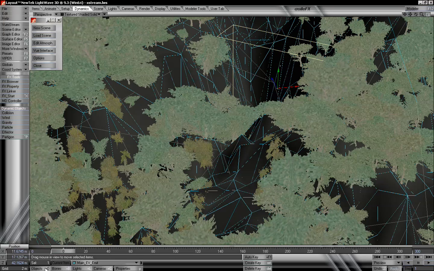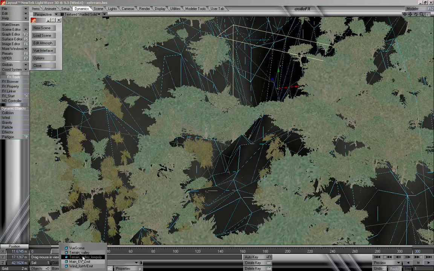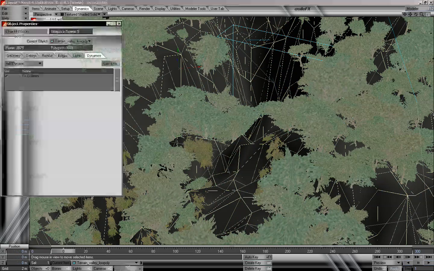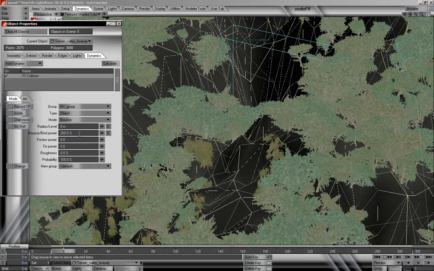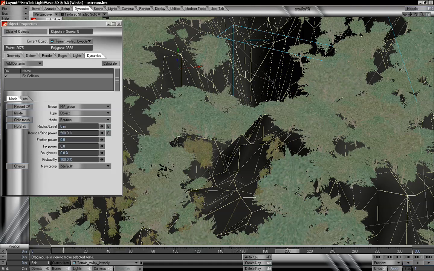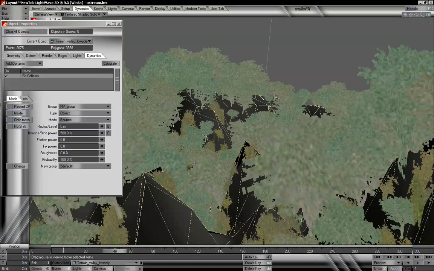So we'll select our objects, choose our terrain low poly, which is our collision, go to its properties, and we have the bounce and bind power. I'm going to increase this amount to 500%, and we're going to go ahead and move our particles through and see what happens. Now we can start to see the particles coming out a little bit more. If we go to our camera view and watch that, we can see that all of those particles are really bouncing up now and we can start to see them really flowing through the valley, and it looks a lot better.